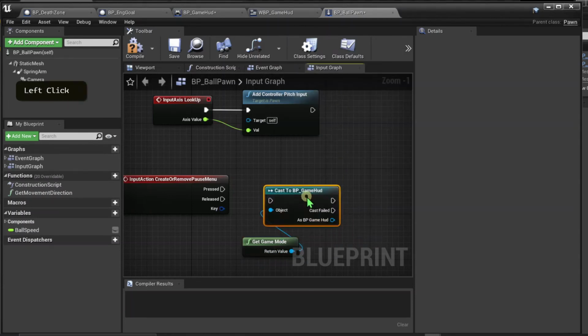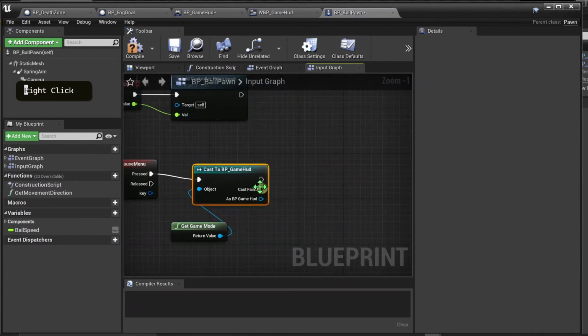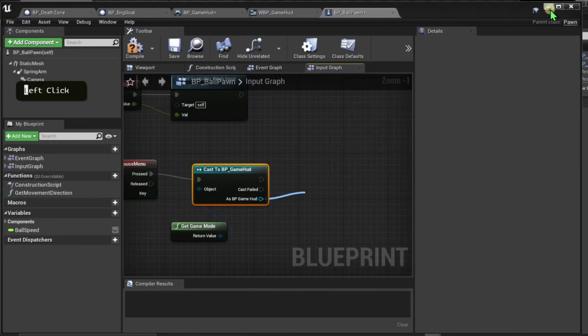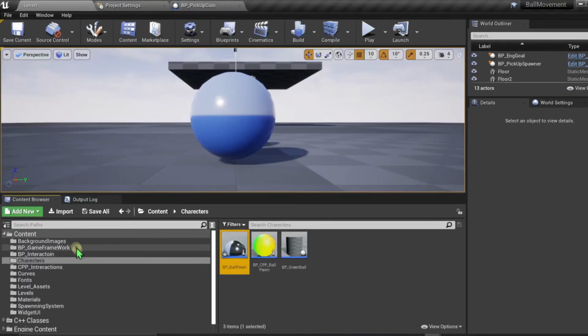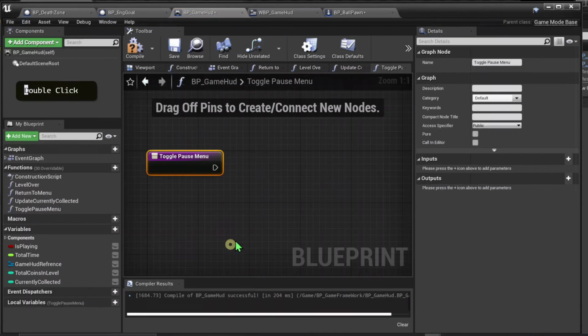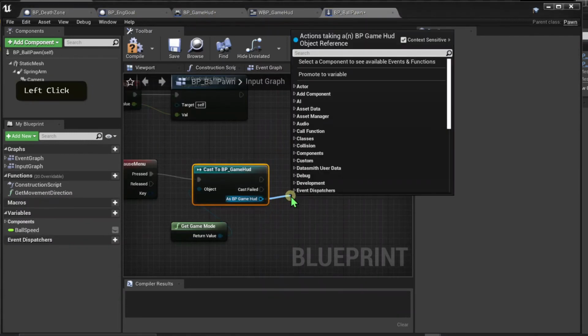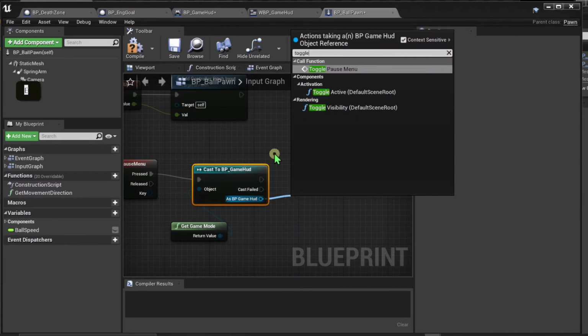In the event that it can be cast and the key is pressed, I'm going to call the function I just created within the game HUD, and that's going to be toggle pause menu.